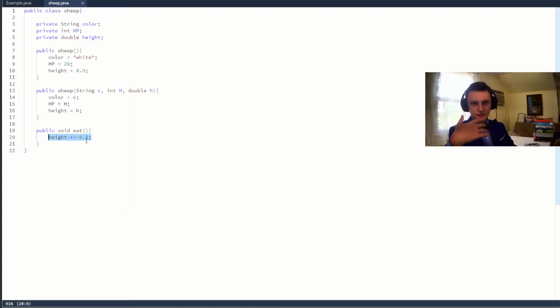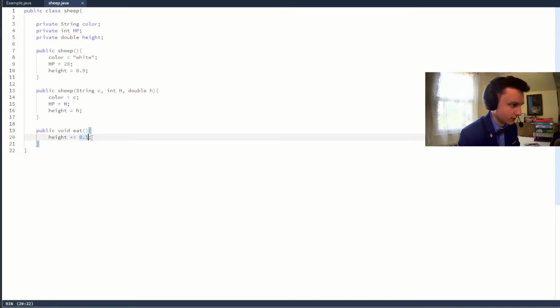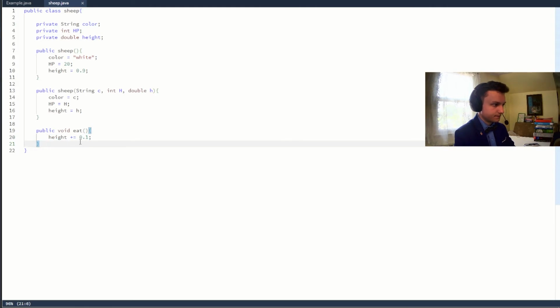Okay, I know I keep using the word meters, it's just habit. It doesn't mean anything. I didn't designate anything as meters in the code. It grows by 0.1. I'm going to forget using units to make it easier to understand. Okay? So, when the sheep eats, it grows by 0.1.